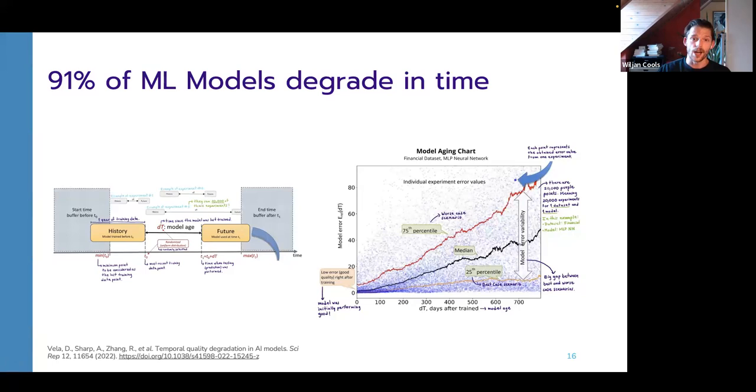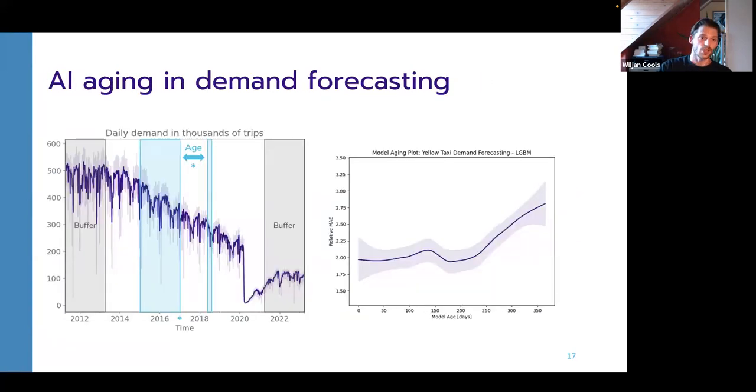And we tried to repeat this experiment, but for the yellow taxi demand forecasting. So what we did here is we did the exact same thing where we specified a small buffer, because that is being used for the training data. We sample a training period or a deployment date. We look back 1 year in time, and then we measure the age, and then we predict on a test set, and then we compare the performance relative to the performance during training. And we can see that for this specific demand forecasting use case, the performance is pretty stable. But then as the age goes up and as we go through almost half a year of data, the machine learning model starts deteriorating pretty heavily.